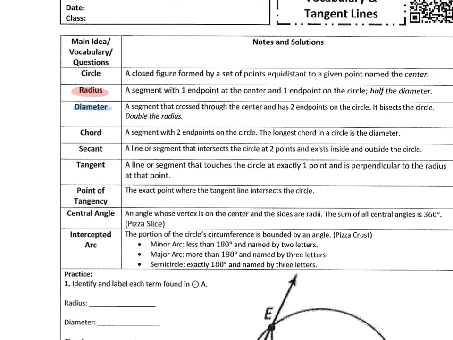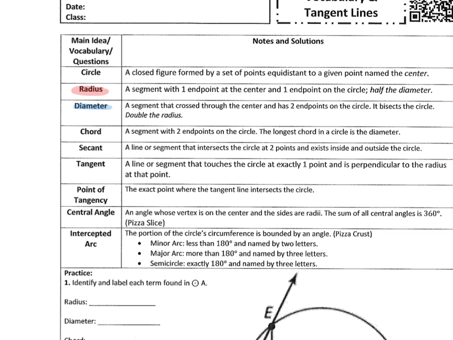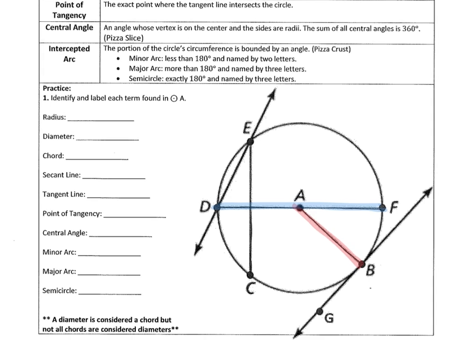Those are probably going to be the two that we're most familiar with, but there are a bunch of other vocabulary words for circles. The next one is called a chord. A chord is a segment with 2 endpoints on the circle. So the diameter is a chord because a diameter has 2 endpoints on the circle and goes across the circle. But also, this segment from E to C goes from endpoints on the circle across the circle. Not through the center, because that would make it a diameter. But it is a chord, starting and ending on the edge of the circle. That's a chord.